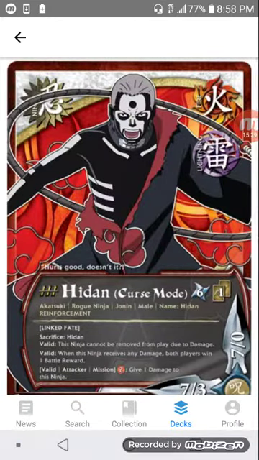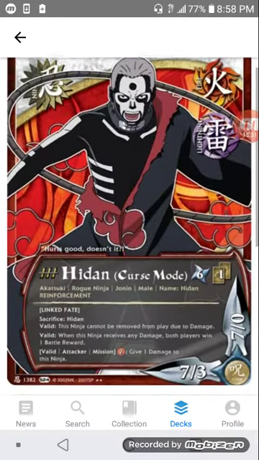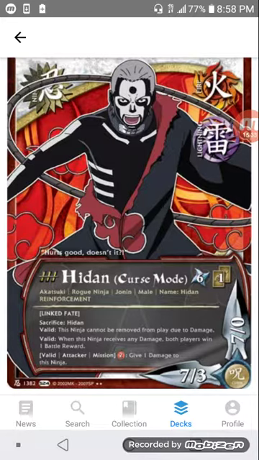Hidan. I'm not 100% sure, but this should work. Now I'm starting to think that it probably doesn't work, but you can name any of your ninjas Hidan with Doppelganger, and then you should be able to play this on your turn 6 for 1 hand cost. But I'm starting to think that doesn't work because it doesn't say sacrifice to put into play.